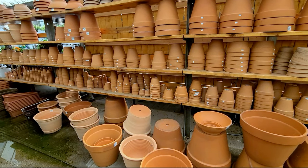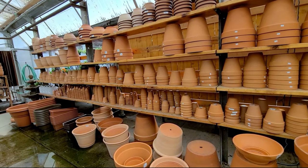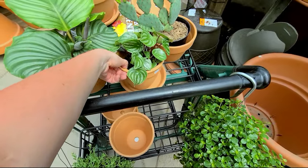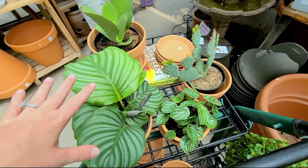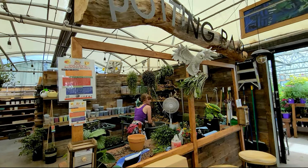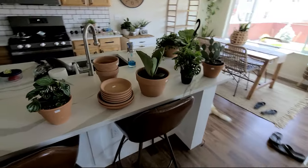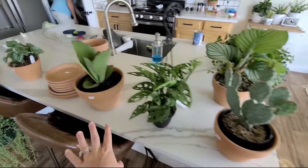One thing I've noticed - at Home Depot or Walmart they don't have any of the cute little terracotta pots left, only really big sizes. So I'm gonna pick some of these up at the nursery and add some terracotta planters. I'm going with the same color theme for everything. Pretty good haul here at Gullies! A cool thing - if you buy regular plants and pots they'll pot your plants for you. We got half of them potted there and the other half we'll do at home since they charge extra for cactus soil.